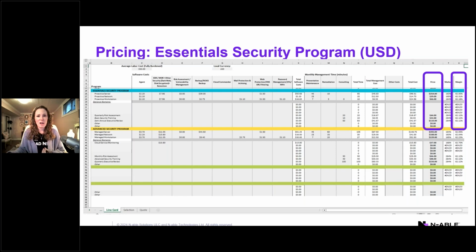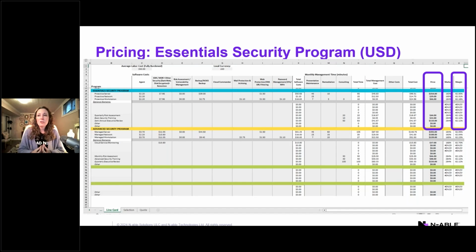Based on whatever your own margin goals are that you set in column U, the prices in column S are going to change. Going back to our benchmarking data from our operational efficiency business program, our best-in-class MSPs are aiming for about 62%. You can see that I put 62% there as my margin goal. I played around with the pricing in column S to get the prices that will hit that 62%. Hopefully that makes sense. But the prices you see in column S are not what get quoted to the customer. This is all for internal calculations only, so that we can get to the per user price point.